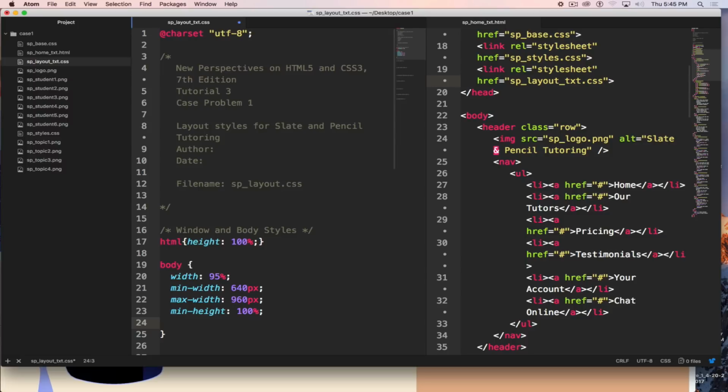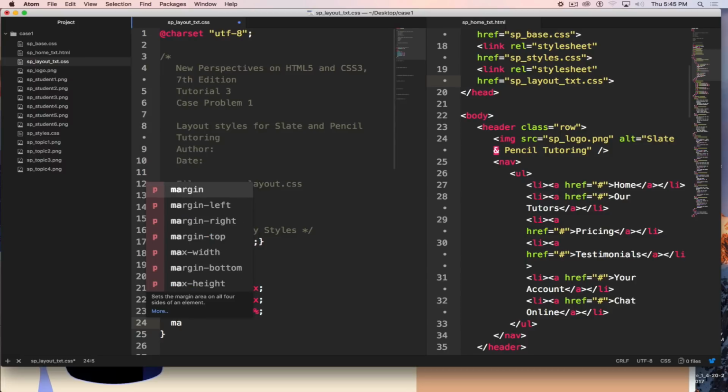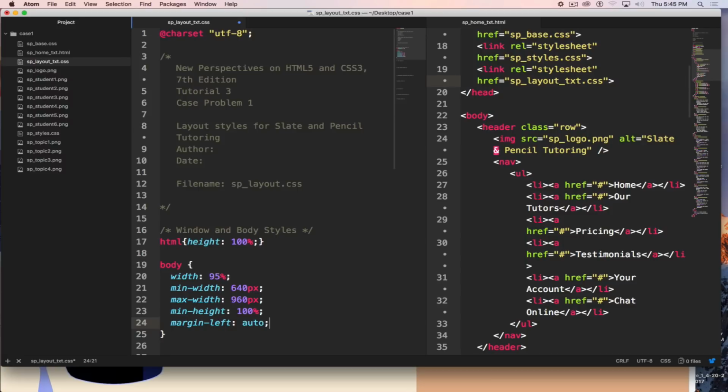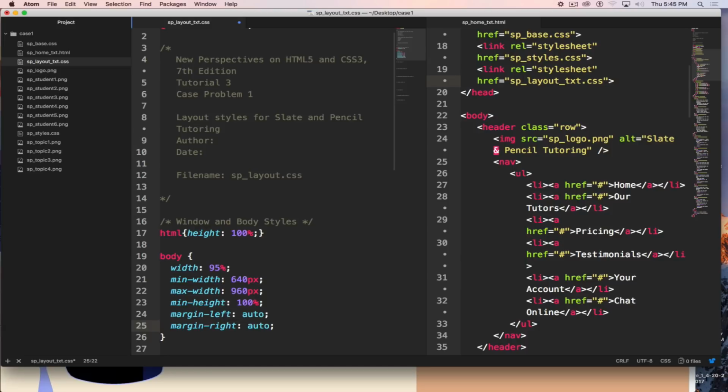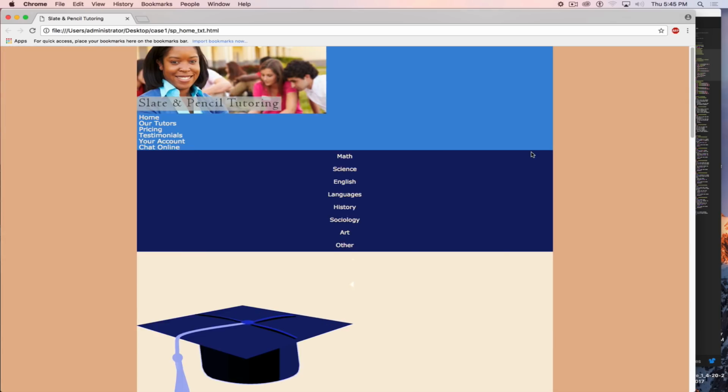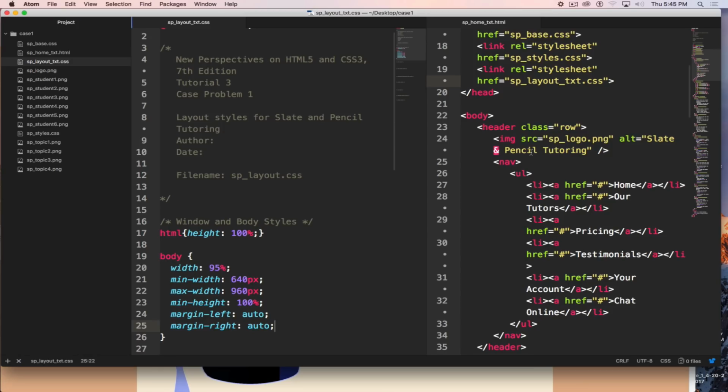Things that it's asking us to do is to center our page. And one thing that we can do, because we have set a width on this object, if we set the left and right margins to auto, what's going to happen is it's going to center our content within our browser window. So if I save this and refresh, now we can see it's nicely centered on the screen. So what we're doing is setting our left and right margin to auto, and that gives us that nice centered view that makes most people happy. For whatever reason, people feel better about the page when it's centered within their display screen.